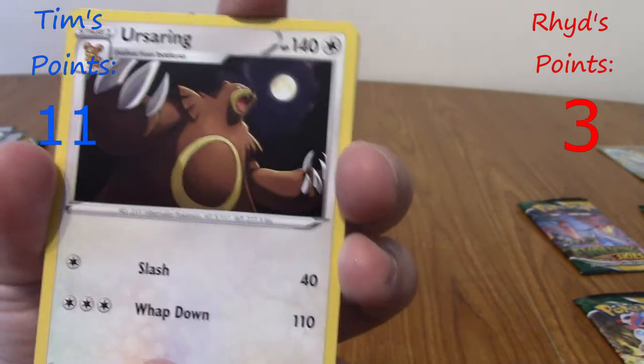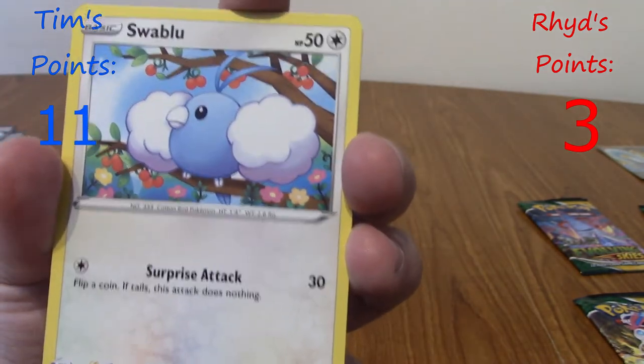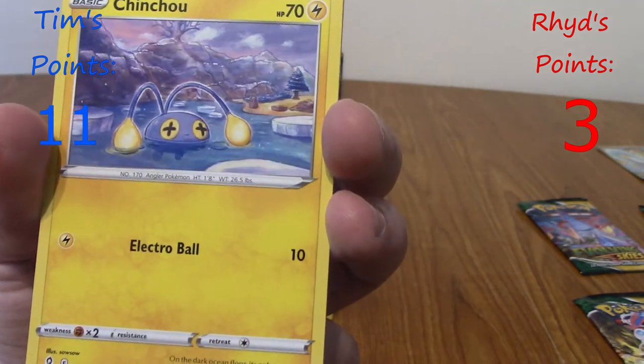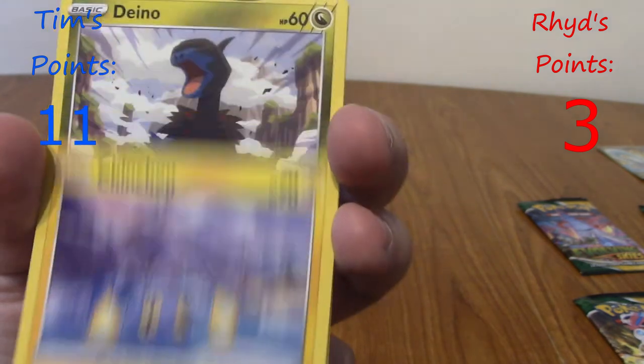We've got a grass energy. There's the pyro. Cool. We've got a Single Strike Scroll of the Fang Dragon. Of course. We've got Ursaring. Bark of the Moon. Flabébé. The scary one. We've got a cute Swablu. There you go. Here he is again. That's a really cute Chinchou. Yeah. I like that. That's the first one we've seen.